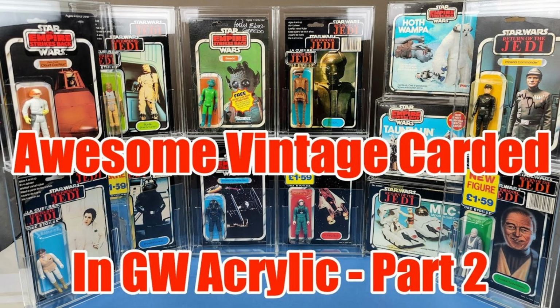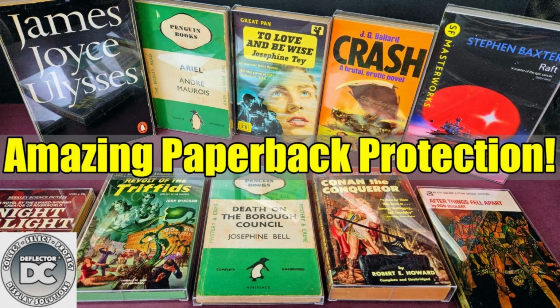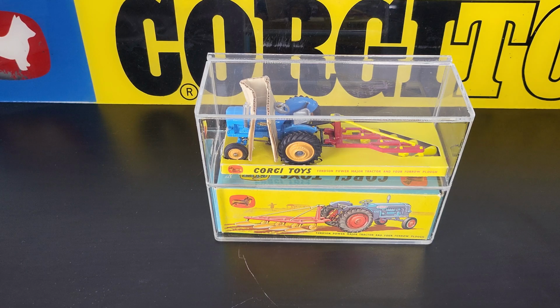I know, certainly. I used to have some Star Wars figures. The firm was called GW Acrylic, and they just, I think, do action figures and some of the bigger play sets. Locally to us, there's actually a chap who does, but they're plastic. It's like hard plastic. But they're much cheaper than having an acrylic case. Yeah, and they're called Deflector DC, and they're sort of local to us. And he's done some paperbacks, but he does these sort of things, action figures and that, and very, very good. And he's bespoke, so you can actually take the stuff to him because he's local. Yeah, and he puts on his gloves before he even touches it. Wow, and he will measure it with lasers and that, and produce the dedicated cases. Fantastic. It's an incredible thing.